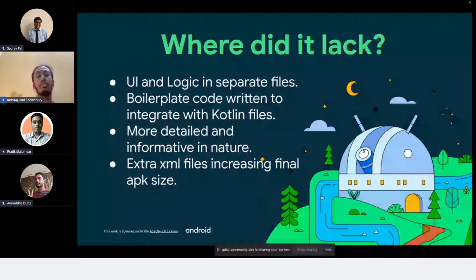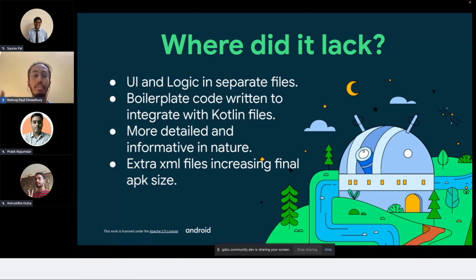It was more detailed and informative in nature. Now this can be a little dicey or a little metaphoric, that you can say it is more detailed and informative, but it is how it is. XML is like Java. If you know even a little bit about Java, Java is a very long language. We call it a very long language because you need to write long lines of code, whereas you might have seen your friends of C++ and Python, they are writing much shorter code. In a similar way, XML is very, very detailed, whereas Compose has much shorter code. So this can be called an issue that we are facing currently, as developers are becoming faster in development.